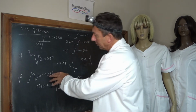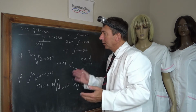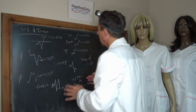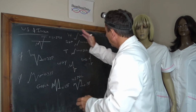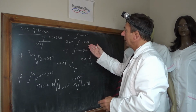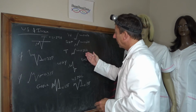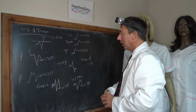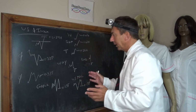Oil is also a third above the floor. Generally, gold and oil don't like strong dollars. Wall Street, S&P and tech, they've all come off. Wall Street's 0.45 from the high. S&P 0.42 from the high, so similar, and the tech has come off less, 0.26 from the high. So equities are all soft for the week.